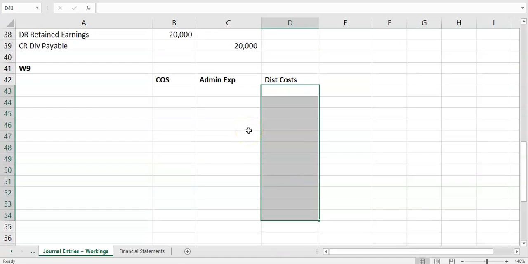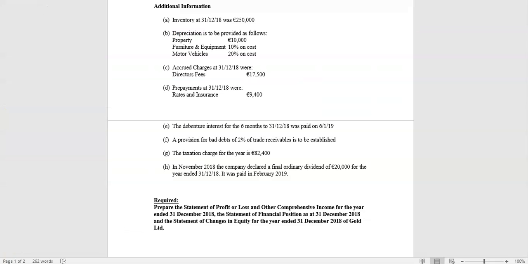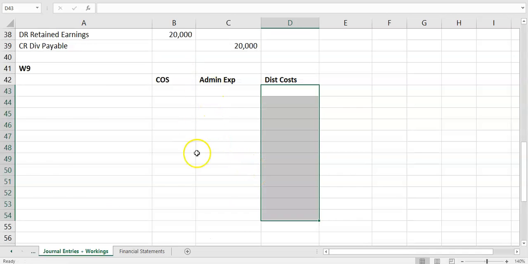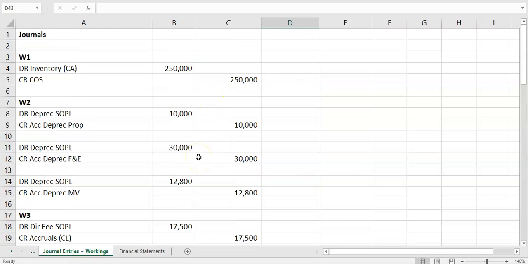Now just bear in mind here, you're juggling between 2 sources of information. You're checking are all the items in the trial balance included, and then you're checking are all items in the workings included. And get some system then of ticking it off or putting in a different color so you know everything has gone in. So once you have everything ticked off, you should be fairly certain that this thing should balance unless I've made a totting error.